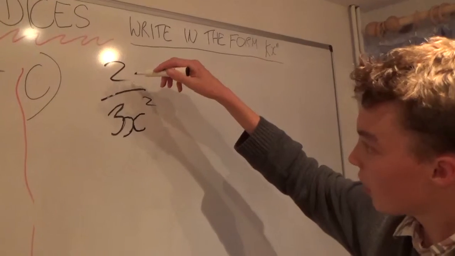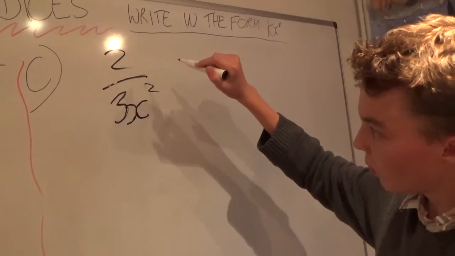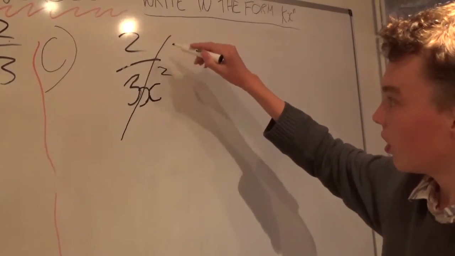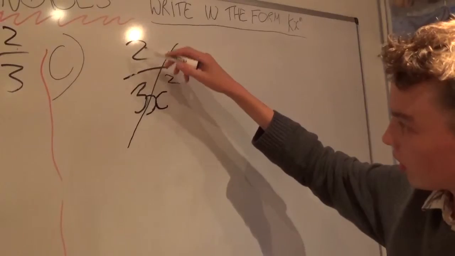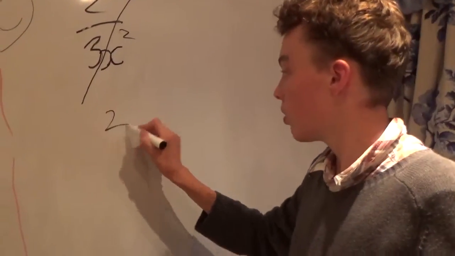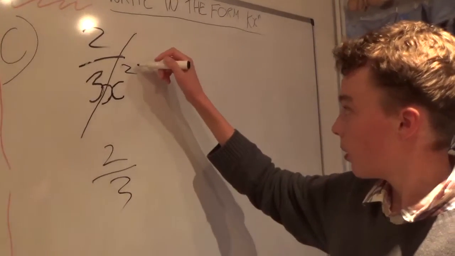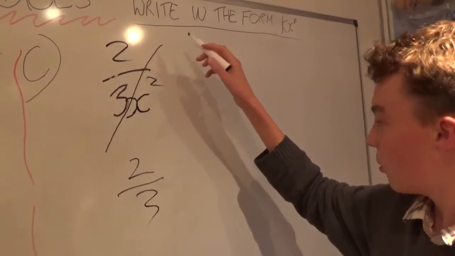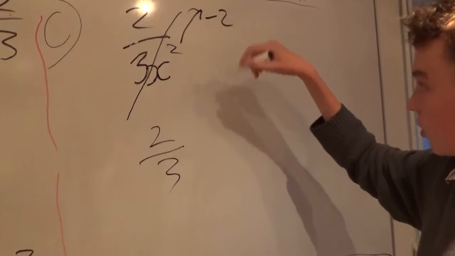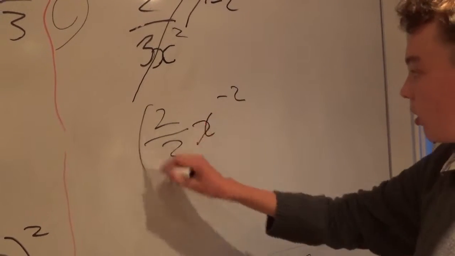anytime you see a numerator over a coefficient of x, always imagine an imaginary line by the x. Imagine it's 2/3, okay? So the numerator over the coefficient of x is effectively 2/3. And when we bring the power of x up, it becomes a minus 2. So it's going to be 2/3 x to the minus 2. Yeah?